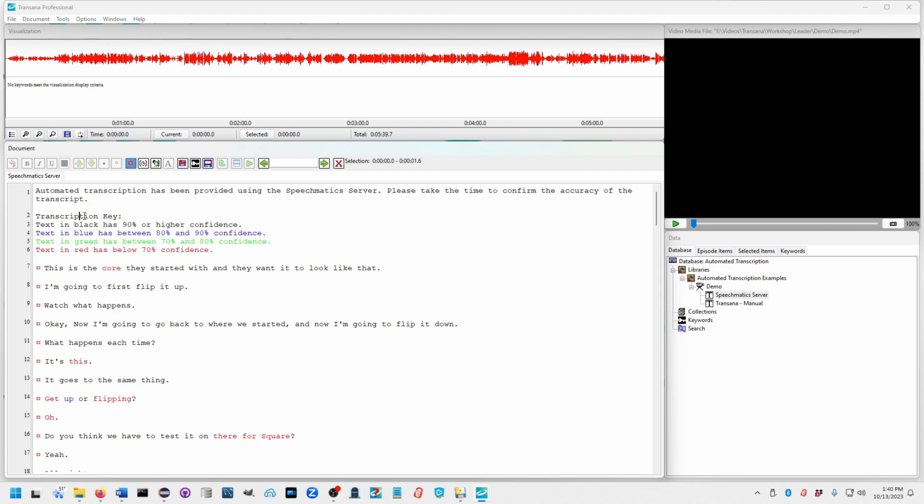Alternately, some researchers only make corrections to sections of the transcript as part of the selection, coding, and categorization process that makes up analysis in Transana. There's now a button in the document window toolbar that changes character formatting to black so that you can go through and very quickly reformat all of the correct text that is in that color and to change the text color of other words that you have corrected.